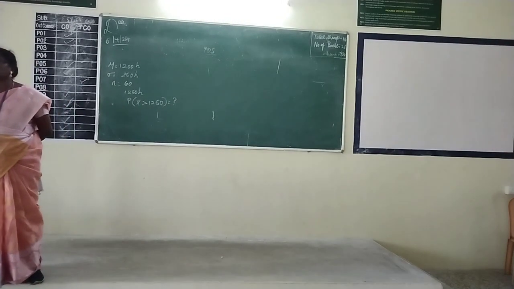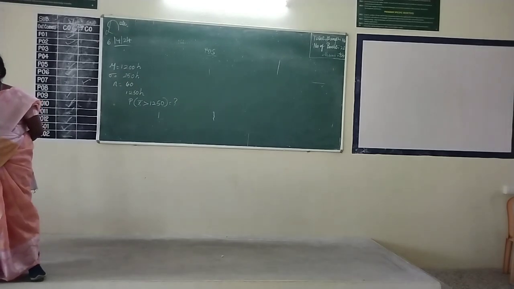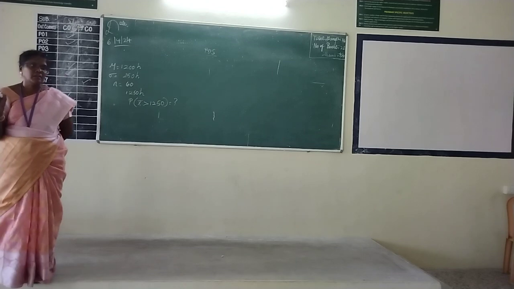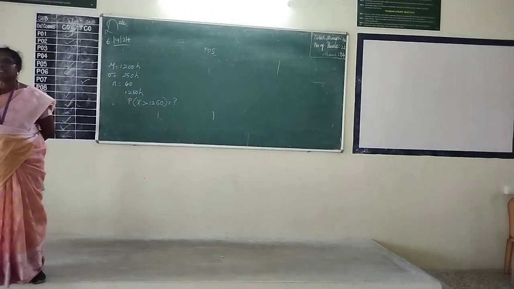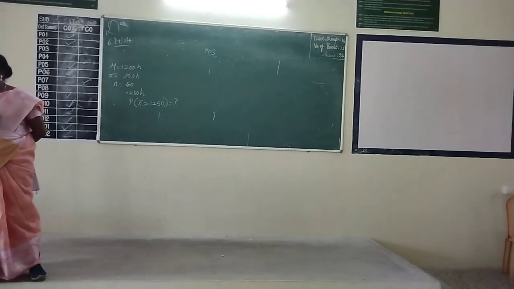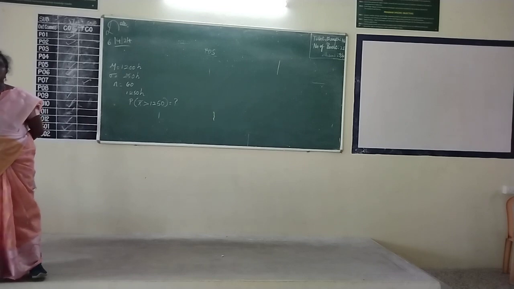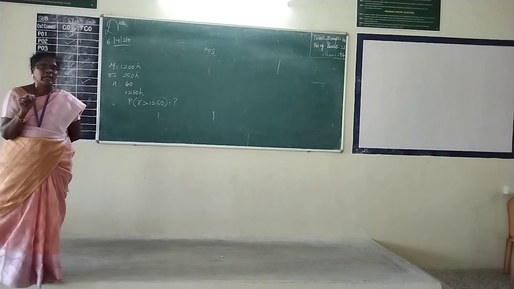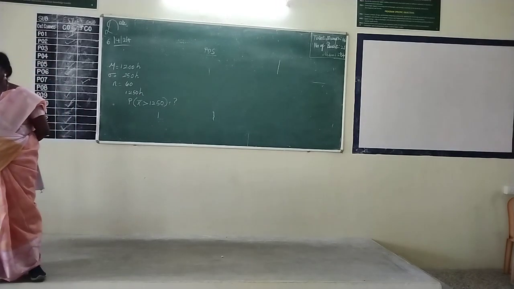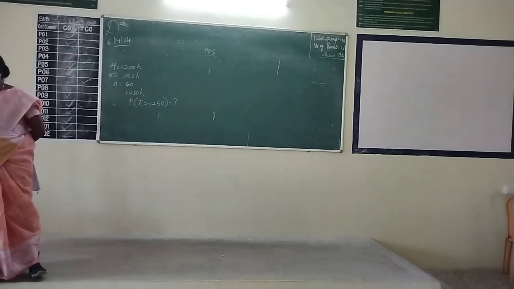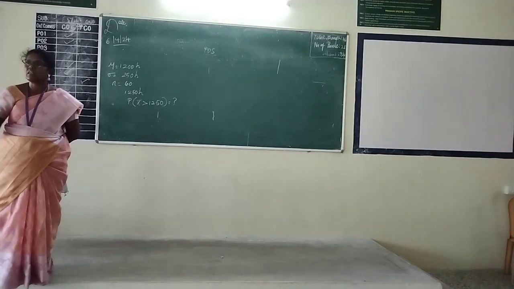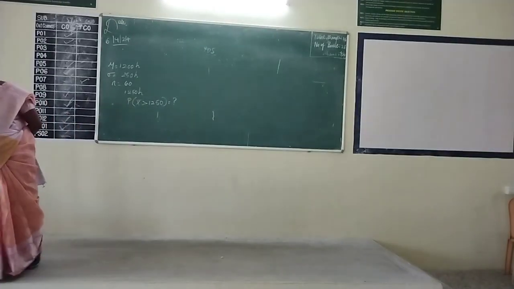In your question you are supposed to find the probability for the average. X bar means we are taking help of that corollary. So we are going to take the help of the central limit theorem to solve this problem. Even if they don't mention the central limit theorem in the question, we identify it. No other formulas are there to find the average lifetime. The only possibility is the central limit theorem, no other choices.